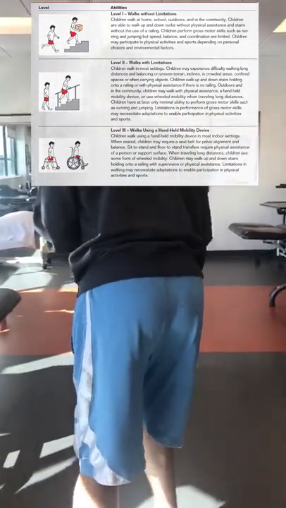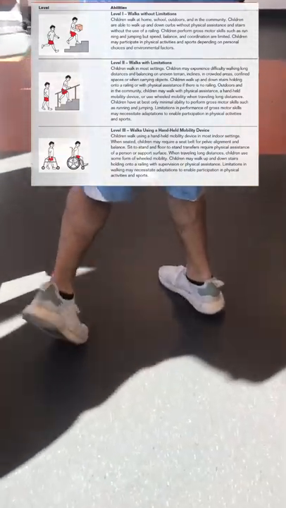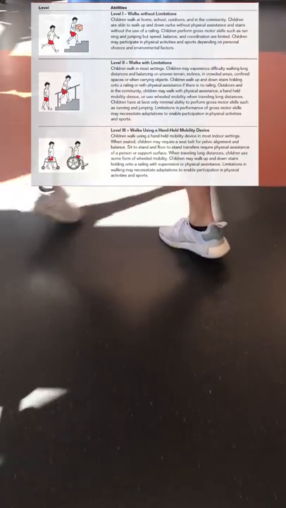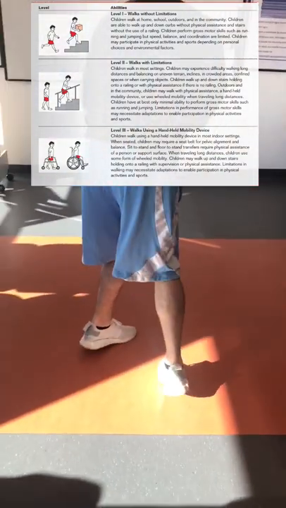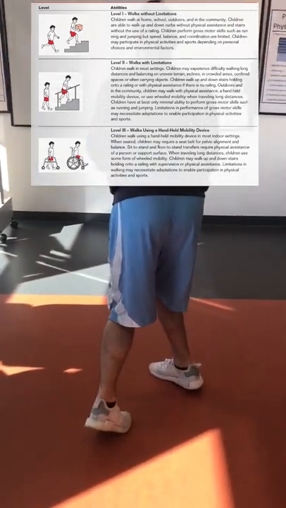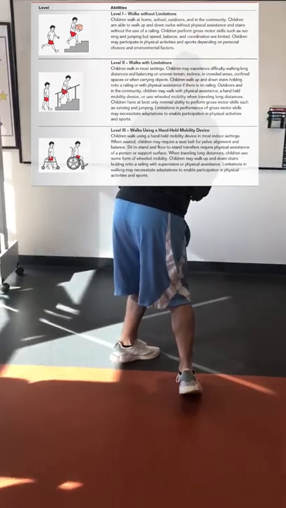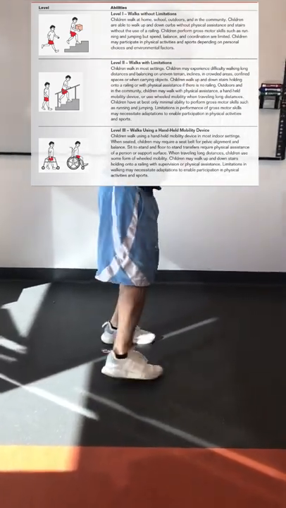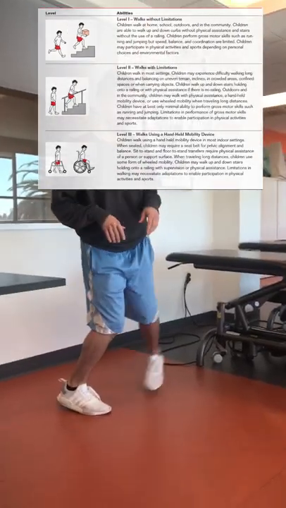They are rated on 5 different levels depending on functional abilities in sitting, walking, and wheeled mobility. In level 1, children are able to walk independently. In level 2, children are able to walk with some limitations. To compensate for this, children will require physical assistance, an assistive device, or other forms of wheeled mobility. In level 3, children will require some type of handheld mobility device when walking.